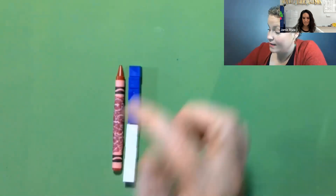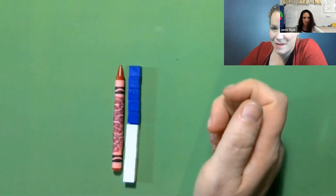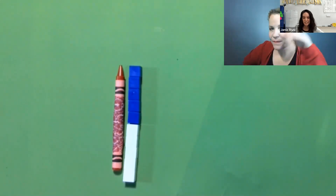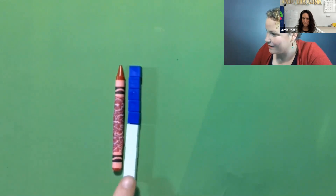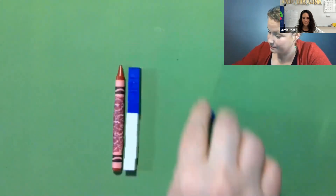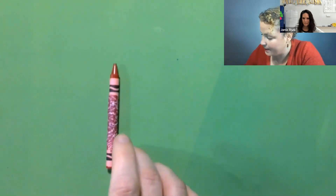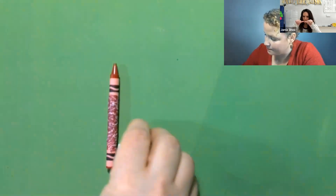Since the top of the crayon reaches this last cube, I can say that it is 10 centimeter cubes long. Am I right? No — I made a mistake. What mistake did I make? Is the crayon really 10 centimeters long? I have this extra cube right here hanging down below the crayon. So I need to remember when measuring to line up my end points so that I start measuring right at the edge of my object. Let me try this again — this time I'll be sure to line up my end point. We've talked about end points — it's important to keep them at the same starting point so that you can measure correctly.